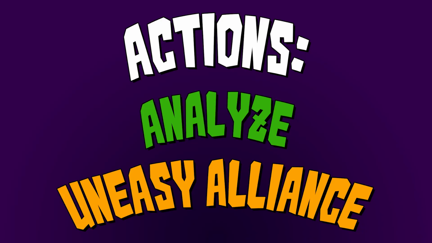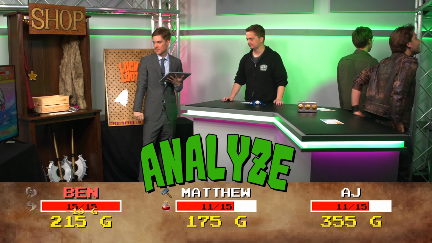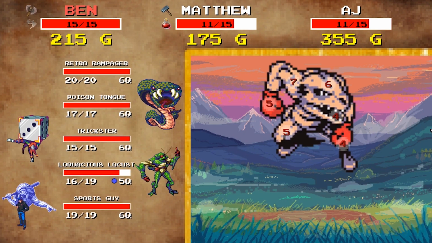Besides items and equipment, you also have 2 actions available to you on your turn. After you choose a monster and before you select a weak point, you can use the Analyze action to see the number values of all the weak points.